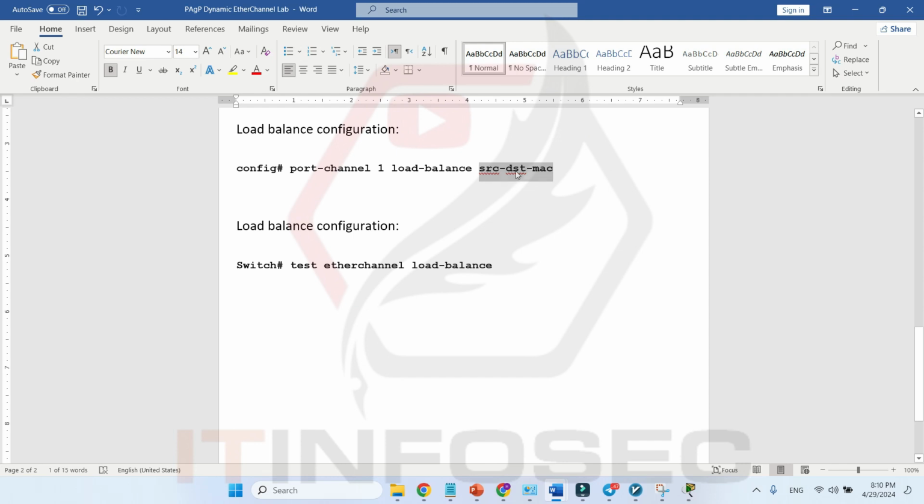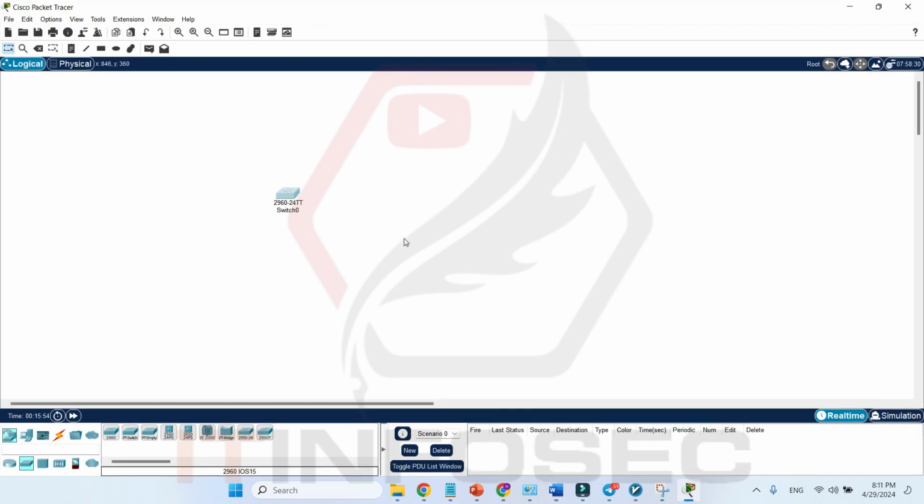This is the configuration for load balancing in EtherChannel, and for testing that you should use the command in enable or exec mode: test etherchannel load-balance.